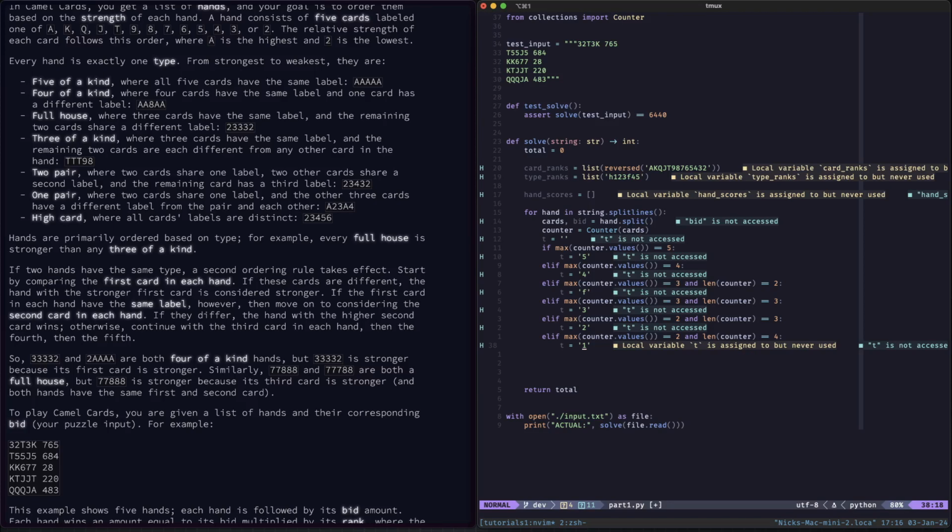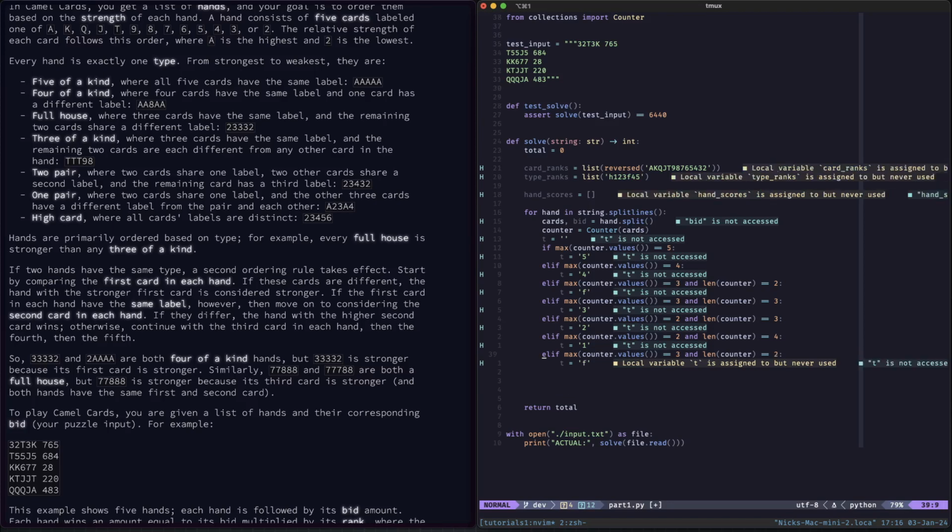Cool. And then we have finally the last case. With this one, we don't care about the maximum counter. We could say that this is equal to 1 and the length of the counter is 5. But essentially, if it is a length of 5, then it's going to be 1.